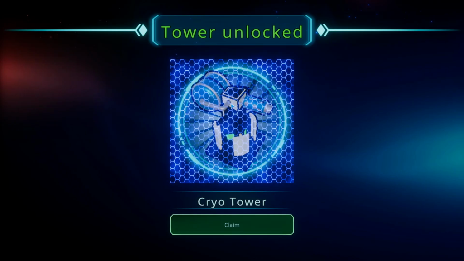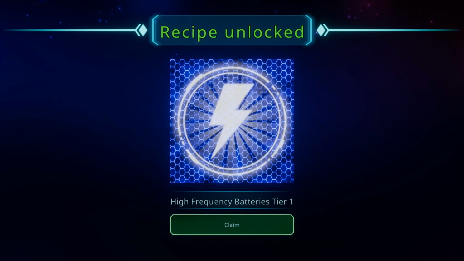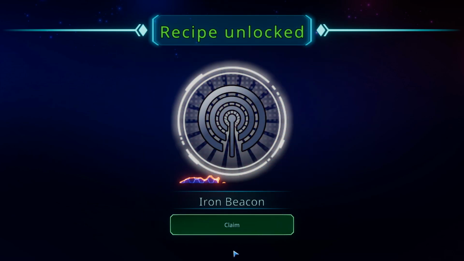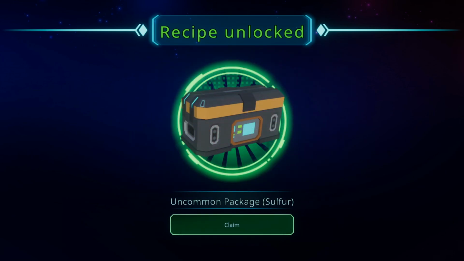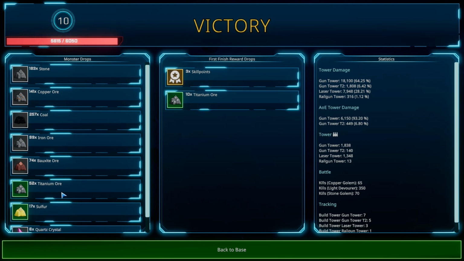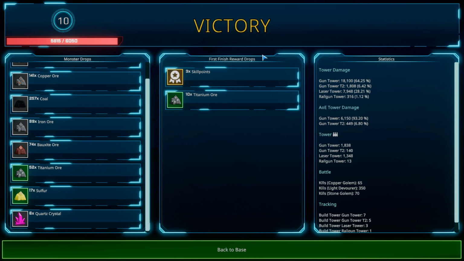Continue. All right. We unlocked a new tower, cryo tower. Laser tier 1, batteries, laser pump, optical cavity, iron beacon, 6-inch frying pan, uncommon package, cardboard box. All right. We get 3 skill points, 10 titanium ore as a bonus. And yeah, we got titanium ore now as new. Enemies are dropping that. We got some quartz crystal. Let's go back to base.